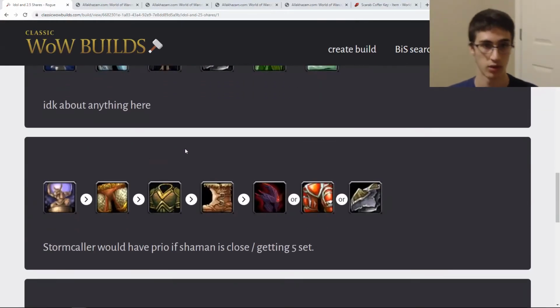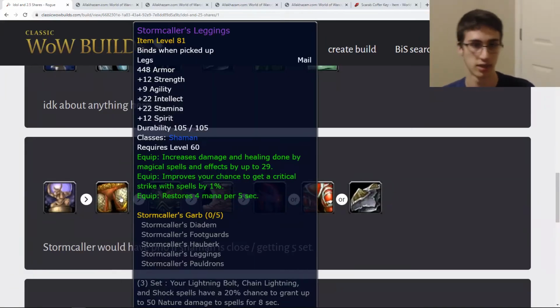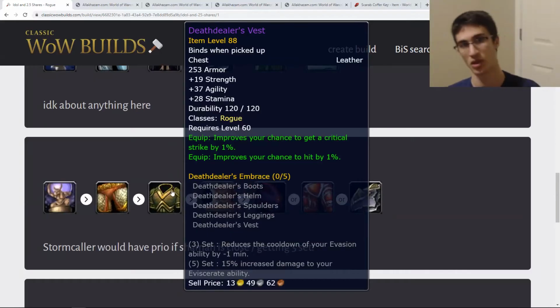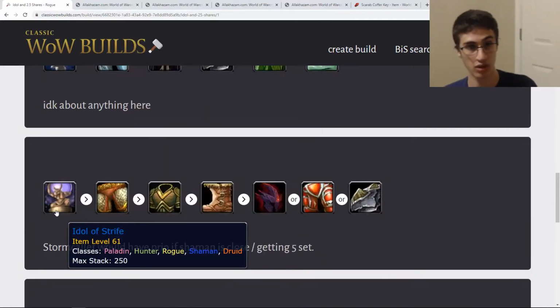Because if we go down to the shaman legs, you can see that it takes an Idol of Strife to make the shaman legs. But there are other items that you are going to be making with the same idol. So even though as a shaman you might get the token for the legs really easily because the other classes don't have a very good piece of leg gear, you might not necessarily be getting the idols right away.